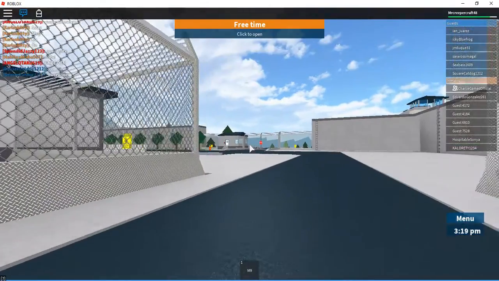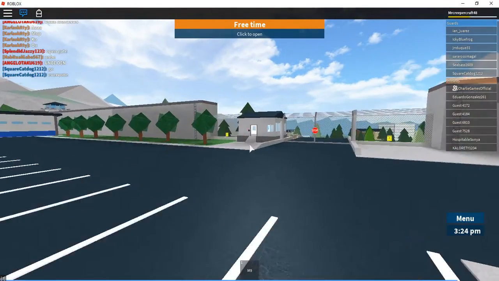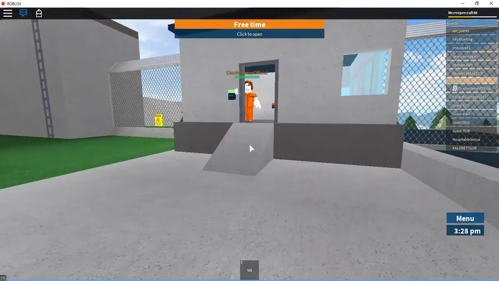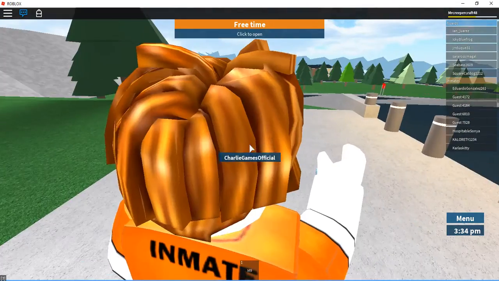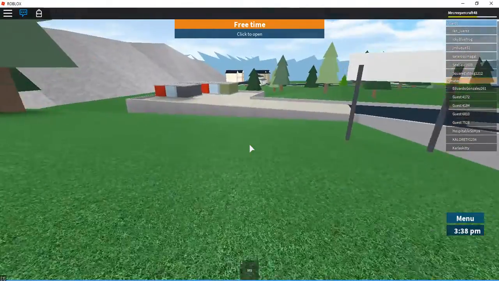Oh, I just got shot. I'm dead. You're dead? Yeah, I'm about to die. There's a cop behind me. I don't know where he is. Let me in. Okay. Break out. Oh my god. We escaped. We've escaped. Run. They're coming.